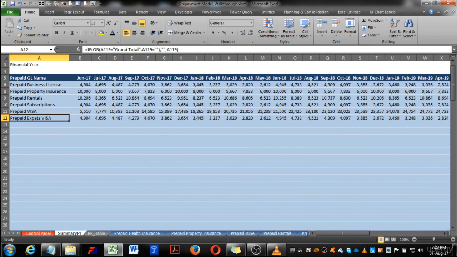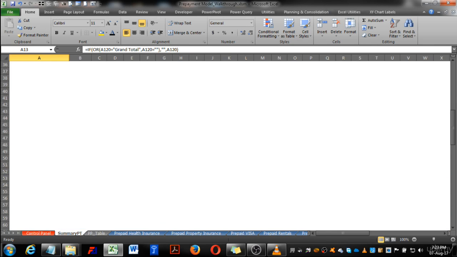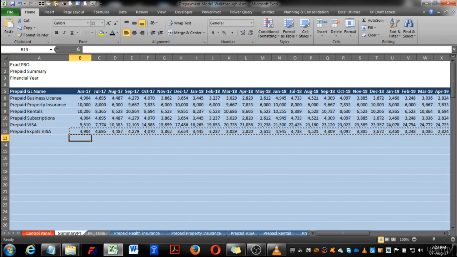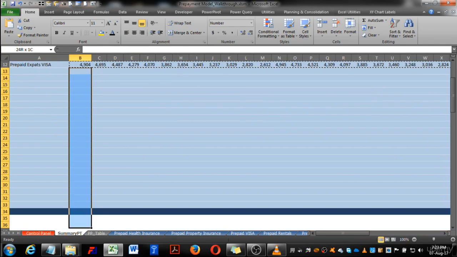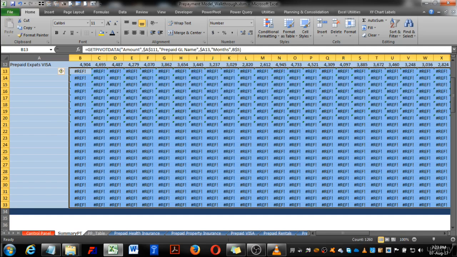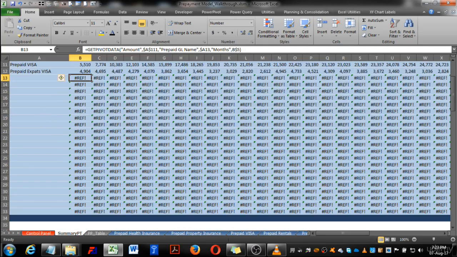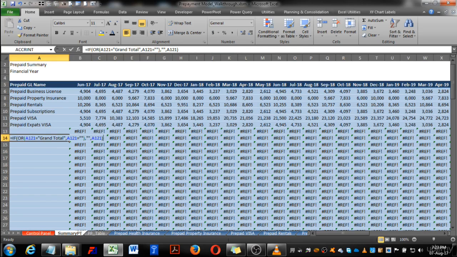Now anytime in future, if you have new prepayment GL, it will be pulled from this pivot table. So here also you have to go to data and refresh it, and it will be automatically pulled. Now we should copy this formula down till our maximum rows which we have assumed, but it will have an error like this, reference error. Why? Because there is no data currently available. This is for our future proofing whenever we have additional prepayment expense GLs and sheets.